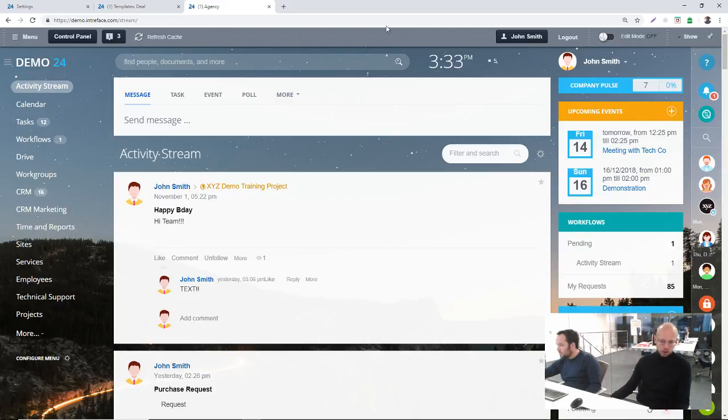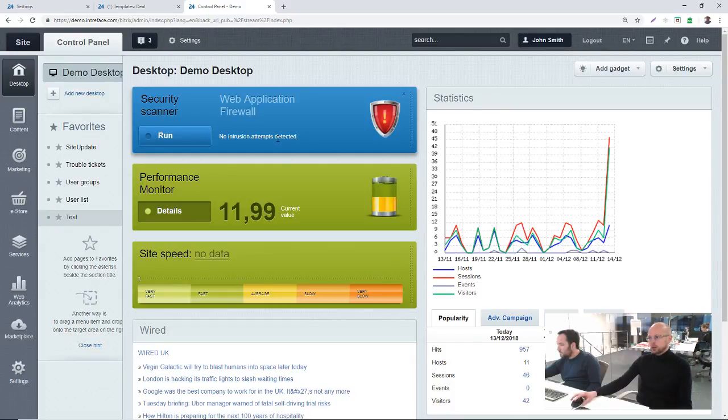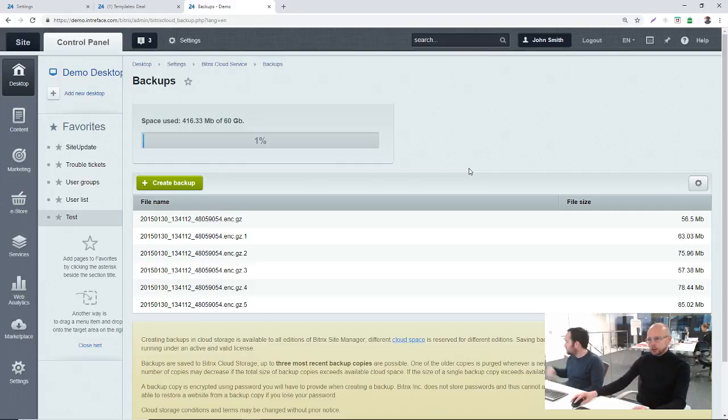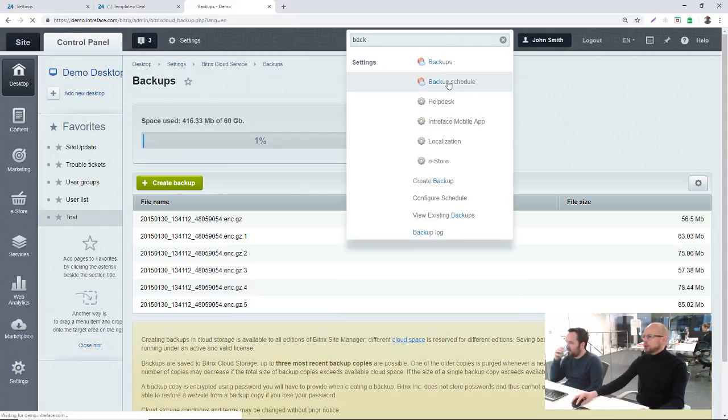But if you're hosting it yourself, then will the information still get backed up elsewhere? Well, we would recommend that you run backups on the server side. So your hosting provider will allow you to set aside some space to be able to back up. You normally do a snapshot, so you just back up things that have changed, so you're not using more space than is needed. You can back up though to the Bitrix cloud, and so we can schedule backups. So I can create a backup in here, but we can schedule them as well.